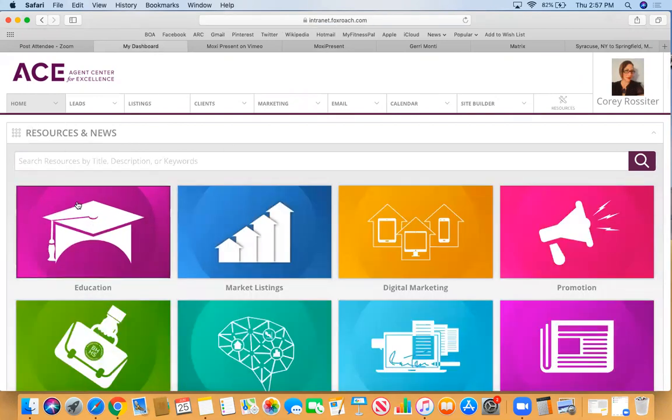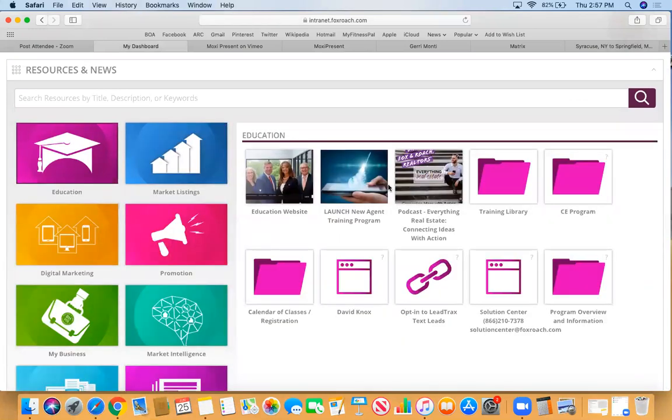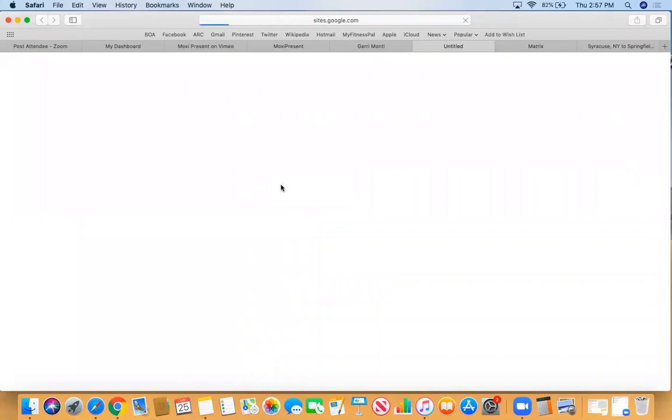First tab, the education tab. I'm going to open that up. I'm going to come across till I get to the training library folder. Open that up. That'll put me right here to help documents and videos, which is this little tab right here.